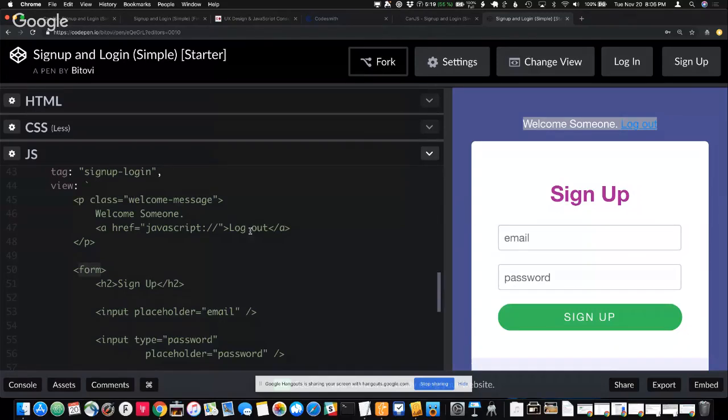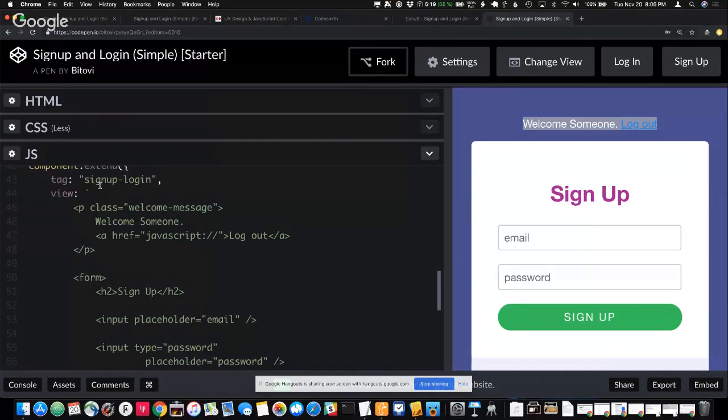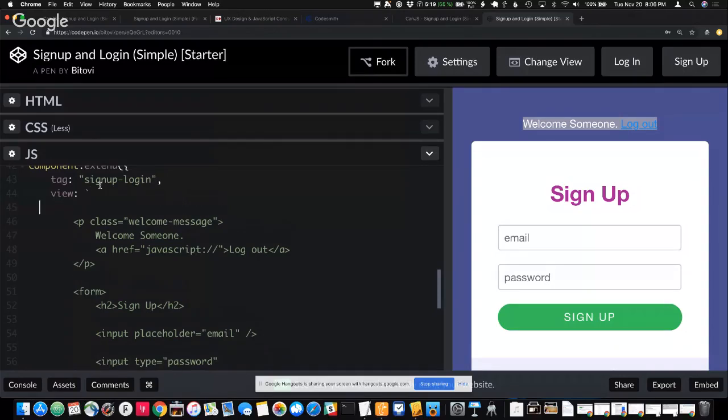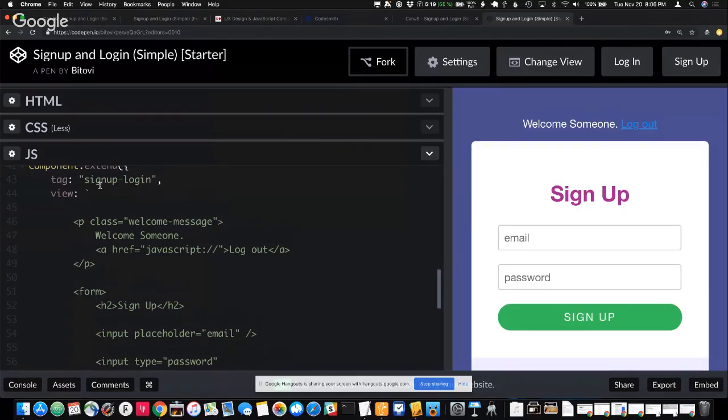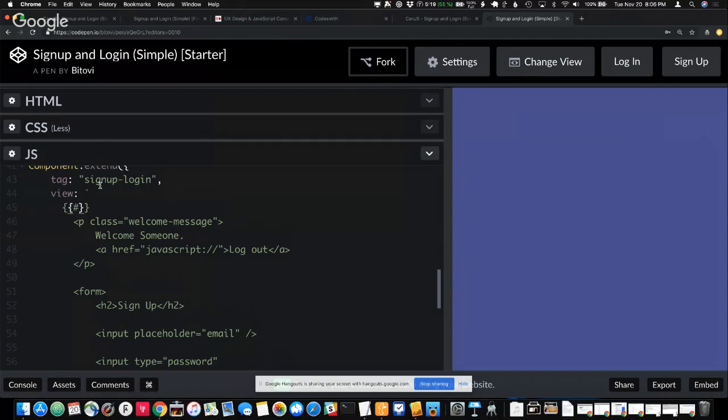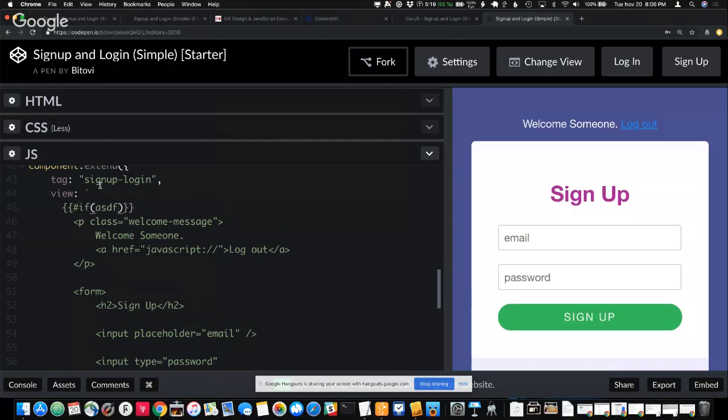So you said we can do the conditionals. We're going to do something like double curlies if, and we can put whatever we want in here.